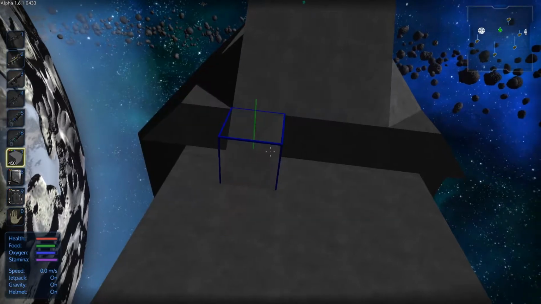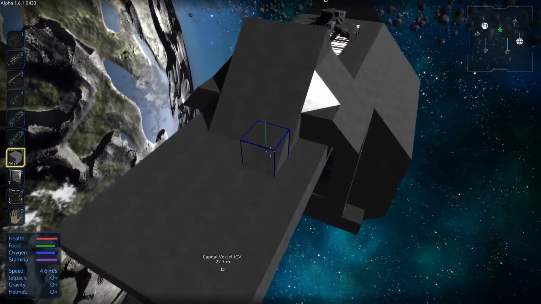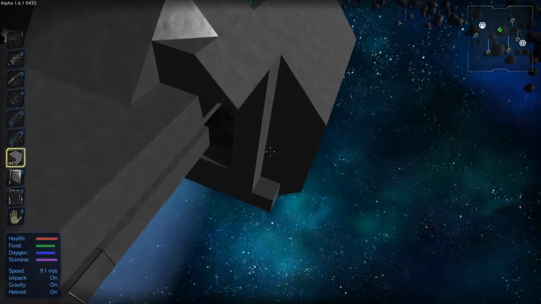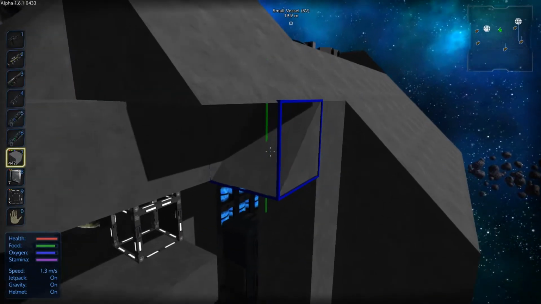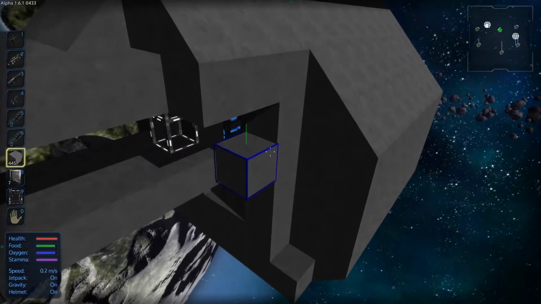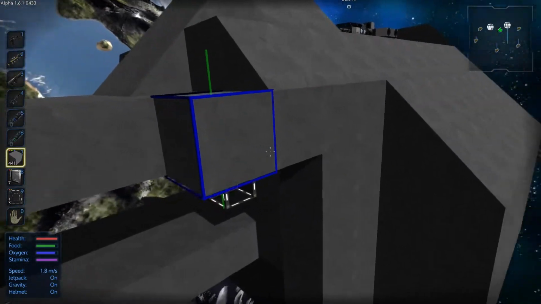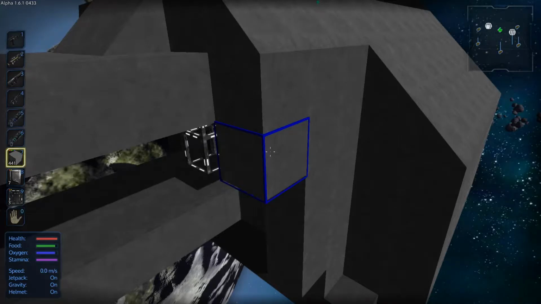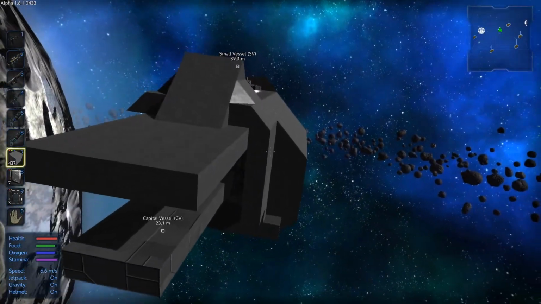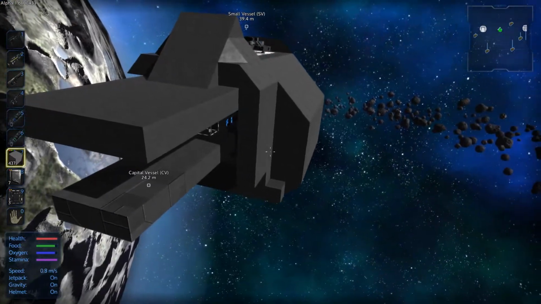So I can come down there. Now, I don't really want that. Do I want it that wide? Yeah, kind of do. So what we can do is just extend that out to there. I'm only working on the one side at the moment. This is a good side to work on because the sun's on it, so it's kind of easy to see what you're doing.